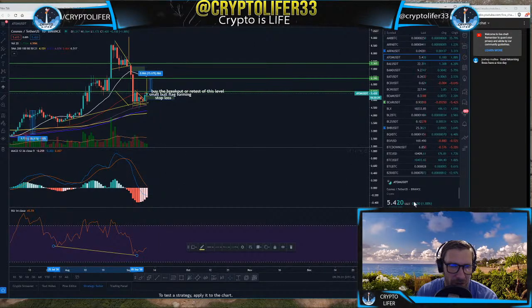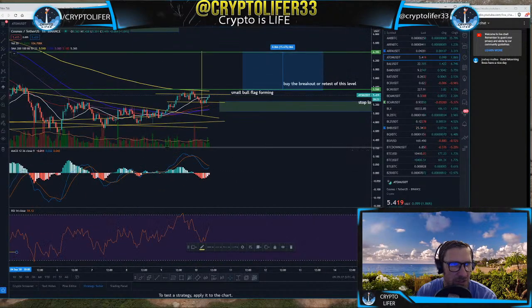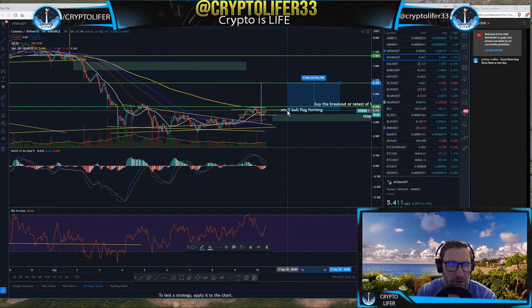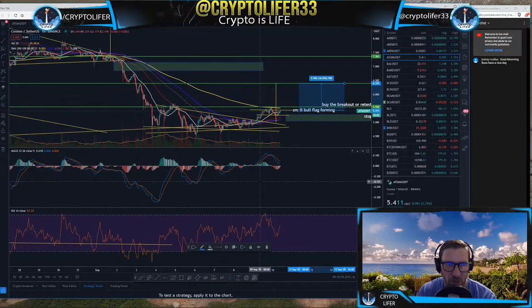We'd be up at 542. Already starting to make a little bit of a move. Let's see it on the 1 hour. On the 1 hour as well, it says it's about to fly. Again, we're in this falling wedge here. The pattern for this falling wedge is up to 641. So if we get that move, we're still looking at about an 18% gain coming out of Adam when it breaks out of this bull flag on the 1 hour, which is about to happen. So we're going to keep this on the 1 hour and check on it.